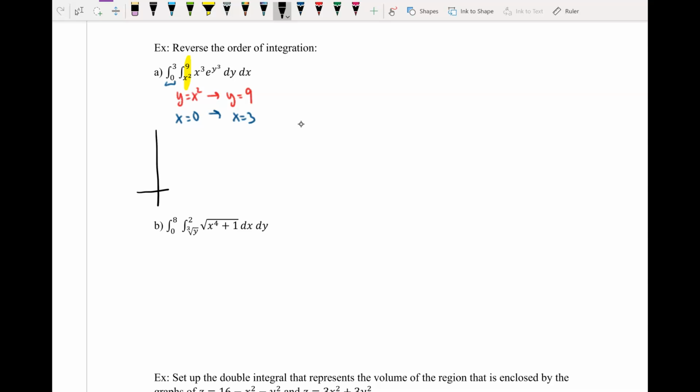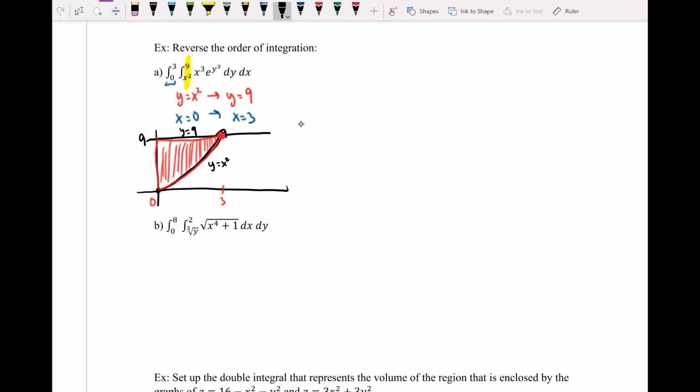We're going to start off by looking at the first part, y equals x squared. So y equals x squared is a parabola. It looks like that. And it looks like it's cutting through the parabola, y equals x squared, and going all the way to y equals 9. So y equals 9 is right there. So it looks like this is going to be the region we were looking at, and you can see that the x values go from 0 all the way to 3, right? And that would be correct, because if I take 3 and plug it into the parabola x squared, you would get 9. So this seems like the region we are looking at, and the region that was enforced here is going in the upward direction. So here was y equals x squared, and here's y equals 9.